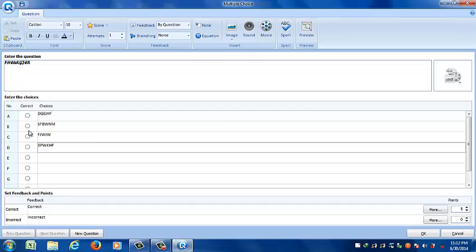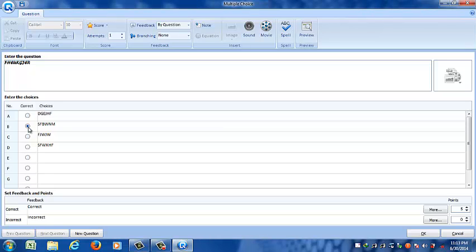After putting or placing all your choices, be sure to indicate the correct answer. So you can also insert images, equations, hyperlinks, and fonts editing in this choices field or choices text field. So we have now our choices and the correct response. You may also provide some interactive feedback to quiz takers when they answer the question.